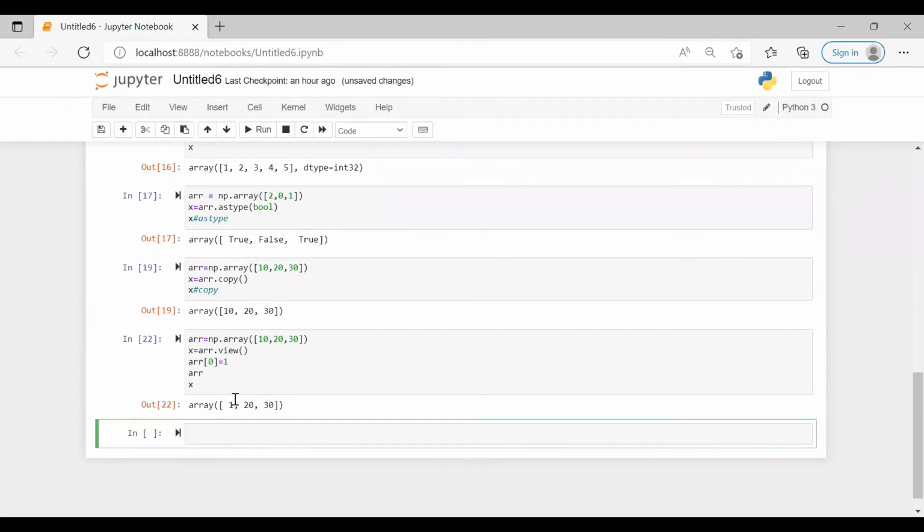So now see, element 0 is being replaced with 1. We can also use the print option. First we'll print the array, next print x also.